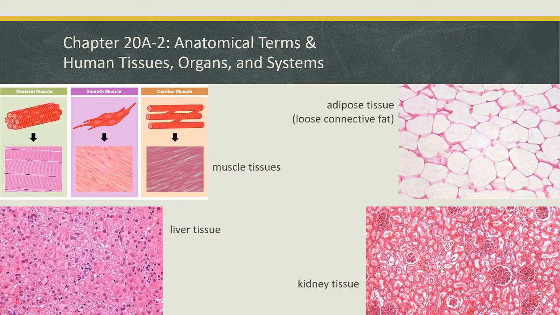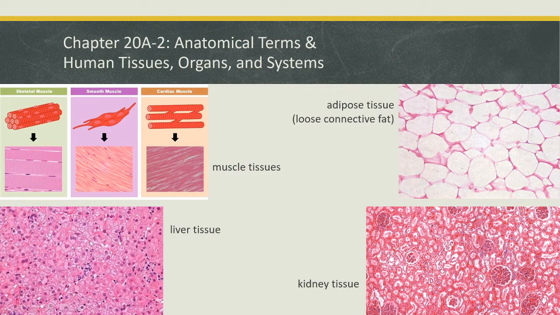And just to show what a histologist might look at, here we have some imagery of three different types of muscle tissue. So skeletal muscle looks like that, smooth muscle looks like that. You might be like, well, that doesn't look very smooth. Well, mainly it lacks these vertical lines that are these striations, and then cardiac muscle.